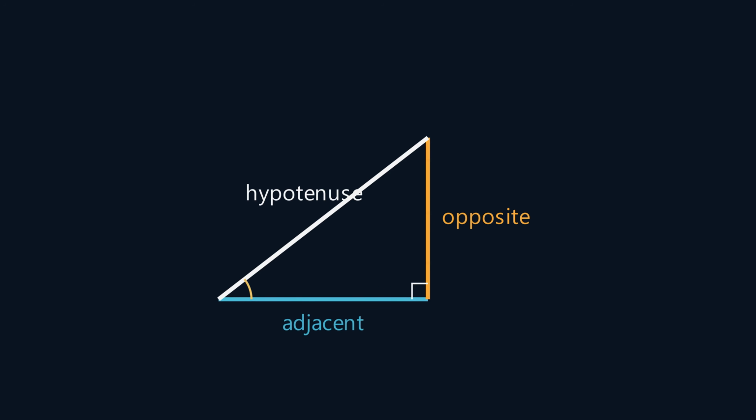Before we name the machines, we need names for the sides. The longest side, always opposite the right angle, is the hypotenuse. The side directly across from theta is the opposite, and the side touching theta, that is not the hypotenuse, is the adjacent. Opposite and adjacent swap if you switch to the other corner. The hypotenuse never moves. 3 sides means 3 obvious ratios, and each one gets a name.